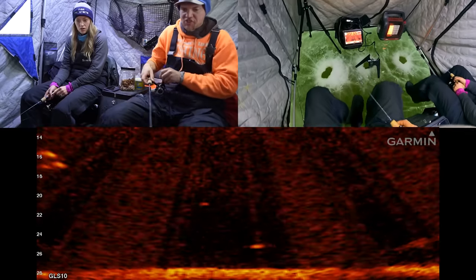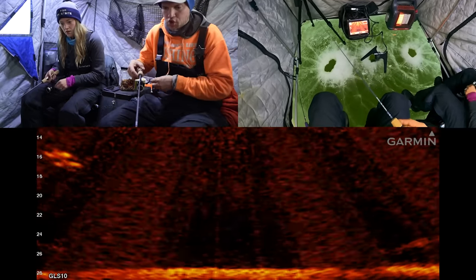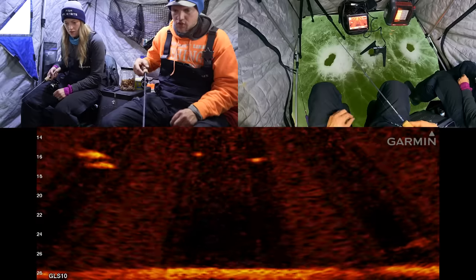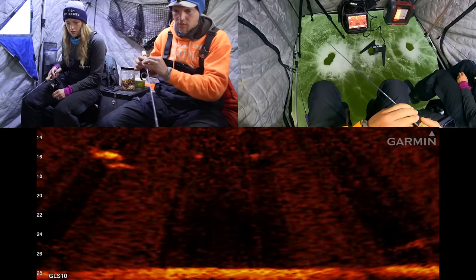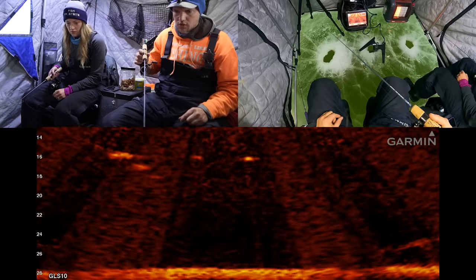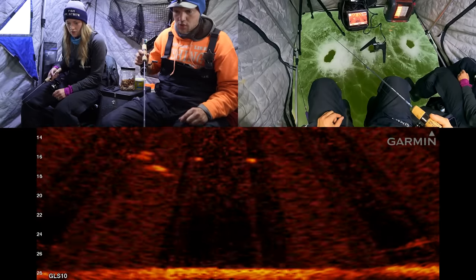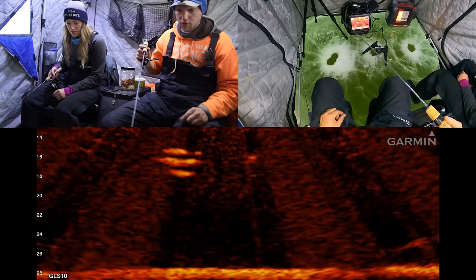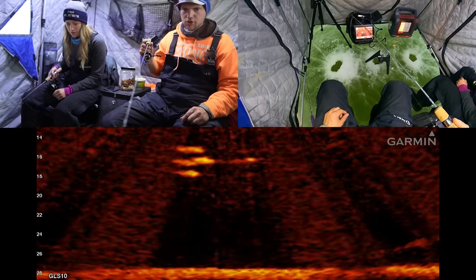Yeah. Oh my goodness, it's happening! Oh my goodness, it's happening! This is it, Carrie, this is it! Except they look not round enough. They look like white fish. Shoot. Are they white fish? I don't know. Tell me if you know. I don't know. There's a lot of them. You're definitely going to get one.